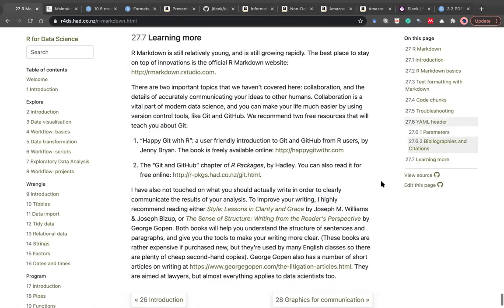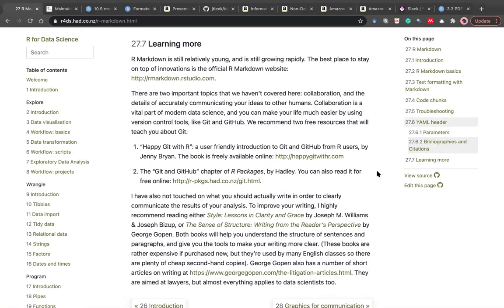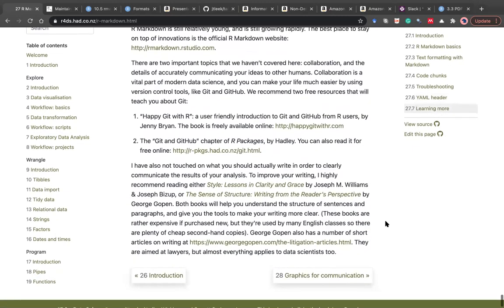Yes. Then, of course, at the end, you have things like it's good to know Git, because you control the versions for your code or for your reports. And at the same time, there are some tips about how to write, how to organize, how to present your information and things like that. These are some of the things I haven't really seen, but I'll have to check them out. I think I might learn one thing or two. So yes, lessons in clarity. I think this was the one I'm interested in looking at.